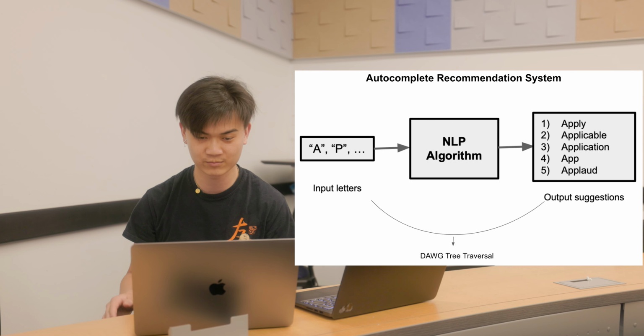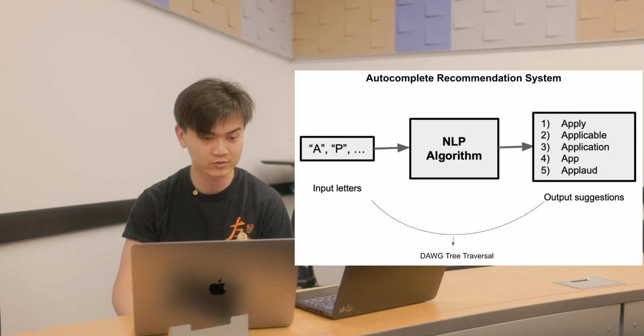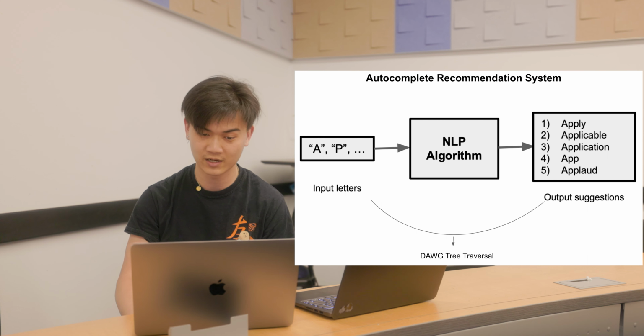The NLP submodule is responsible for making inferences regarding the current output of the detection module. Depending on the state of the current prefix, the NLP algorithm will change its suggestions. For example, if the letter A was entered, the algorithm may output able as its first suggestion. However, if the next letter entered is P, then the NLP algorithm will change its first suggestion to apply, corresponding to the new AP prefix.